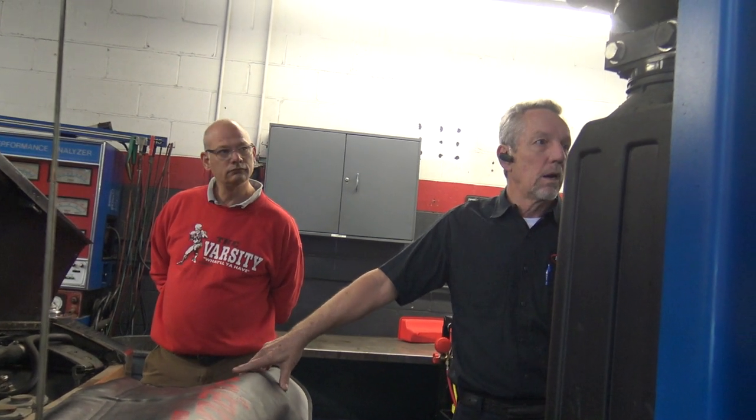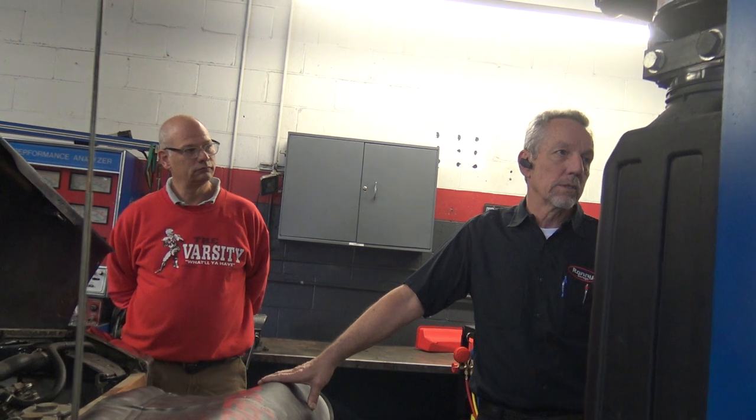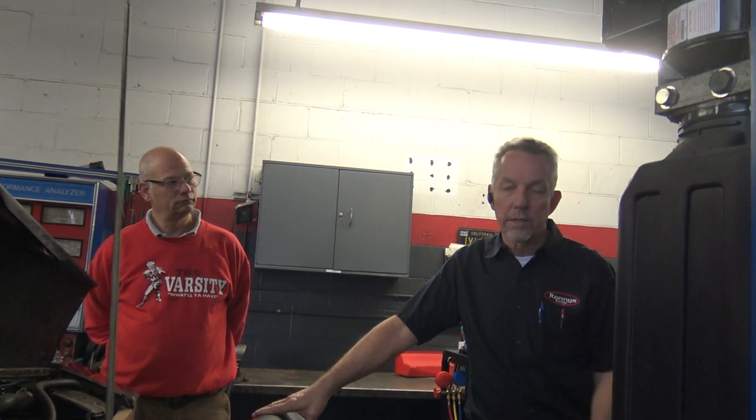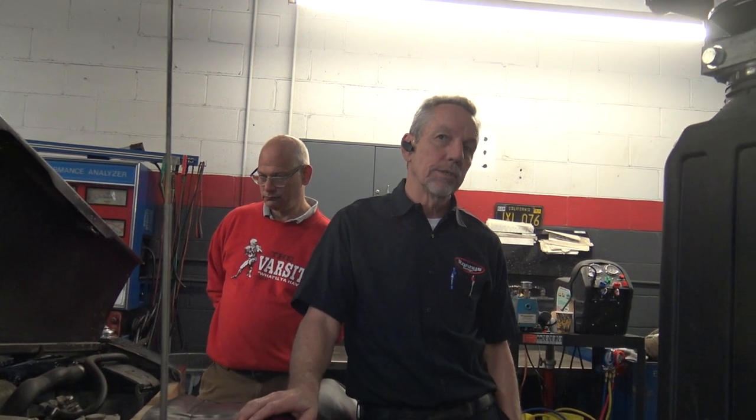How long has it been sitting? It's a good six, eight years, I would say. It gets real nasty. I'll put additives in them. Do you have to change the documentation on the car — like with the DMV — to go from one of these to a convertible? No, there's no certification. The only thing that would change would be the description of the car, the body style. The VIN number's the same, all that kind of stuff, so no, you don't have to change anything.